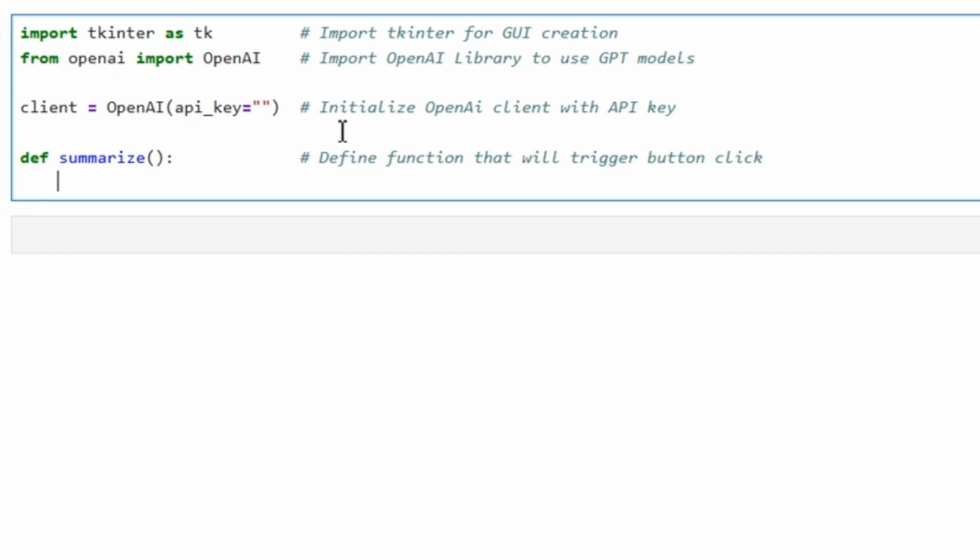Right. So now we set how we get input text from our user. text equal text.get, our text, string "1.0", tk.END.